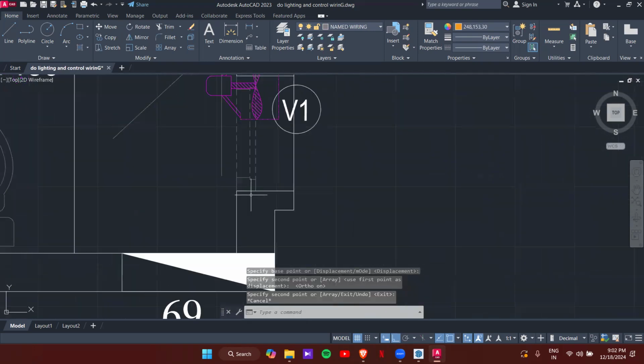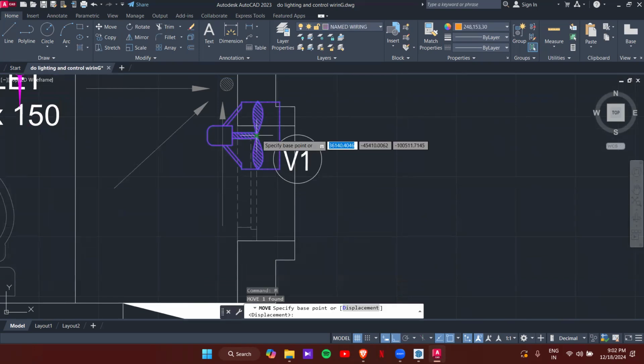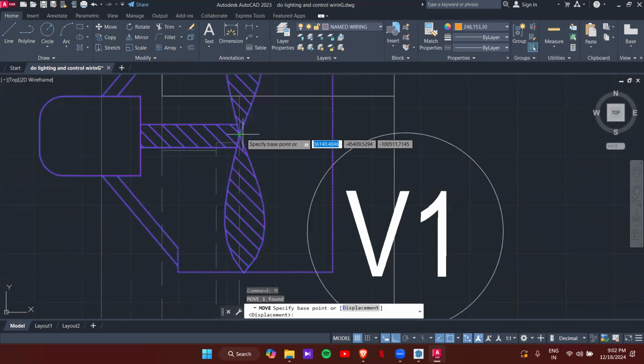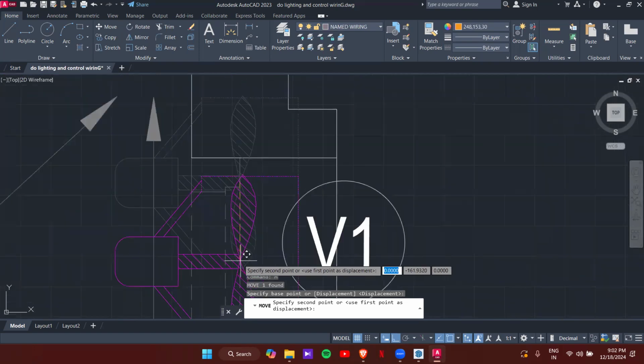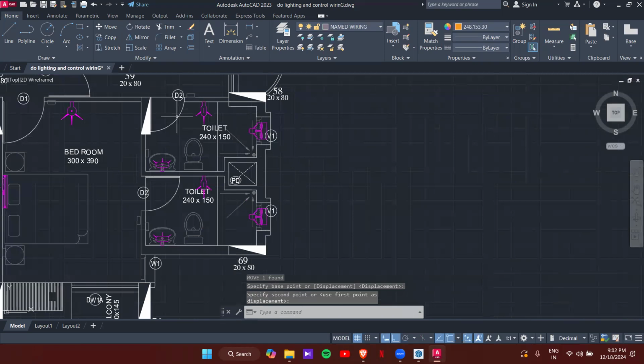The exhaust fan, you can just click here and move it. Okay, that's it.